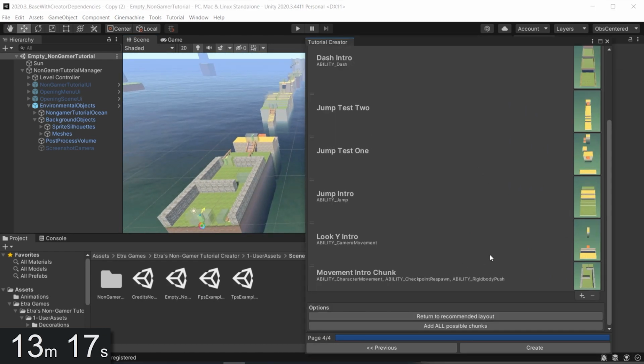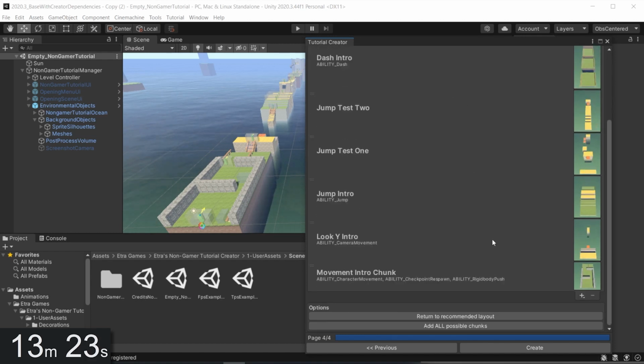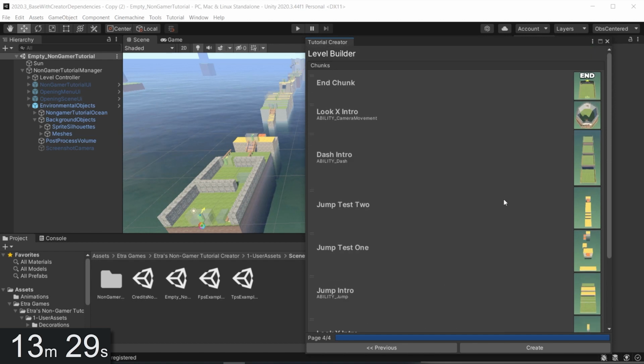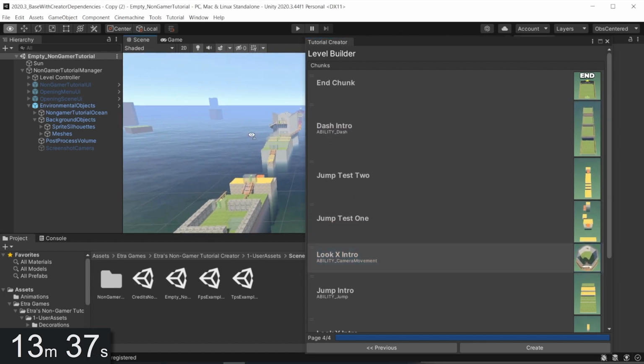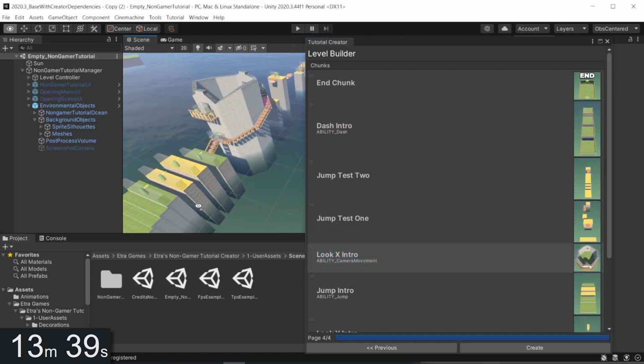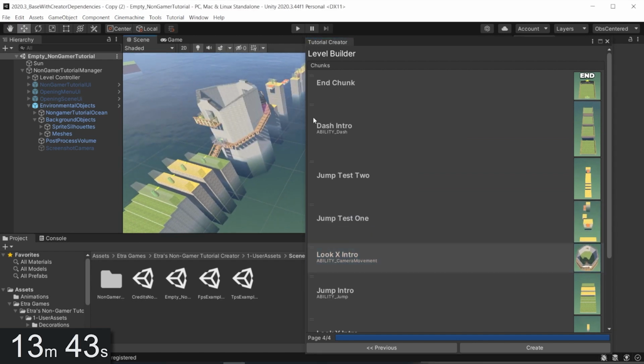The bottom of the list here is where the player starts, and the top is the end star where the player has to get to. In this list, I can rearrange the chunks however I want, and that will be updated in real time. So for example, let's move the Look X tutorial earlier so it's practiced more. Maybe like down here right after the jump intro, and I don't know if you caught that, but it moves in real time. Super cool, in my opinion. And there's no bias in my opinion, of course.